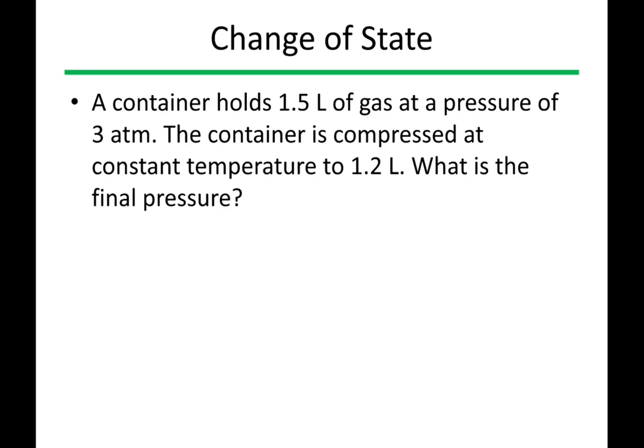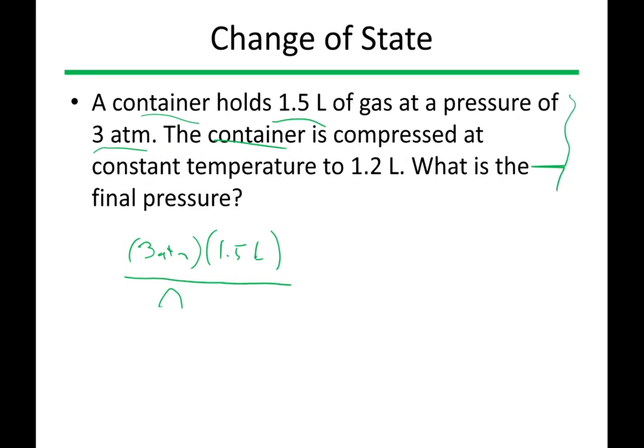So here we have an initial pressure, an initial volume, and an initial temperature. So P1V1, 3 atmospheres times 1.5 liters. And if we think about n1 and T1, you'll notice the moles aren't given, but it's in a closed container, so it's a constant moles. And even though temperature is not given, it's telling us that it's a constant temperature, so this is a fixed temperature.